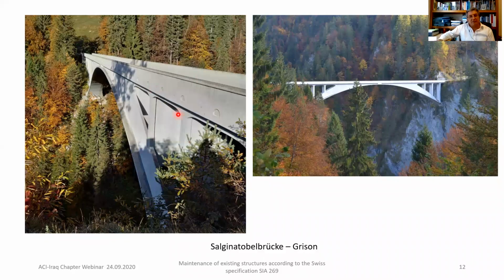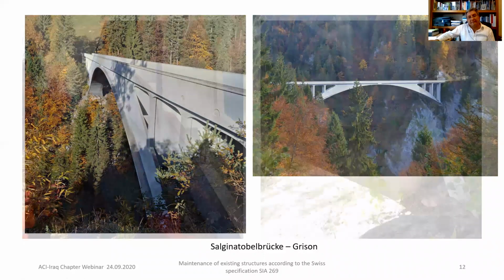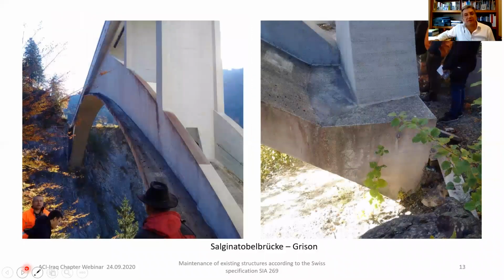This bridge, as I said, was constructed in 1930. A few years ago, they did a real renovation of this one to keep it in good shape. You can see the details. The particular thing about this bridge is that it was constructed when they didn't have real finance for it. So everything is minimum. You can see the foundation. We don't have foundations here. It's just the arch coming to the rock, and that's it. No foundation. Nothing.